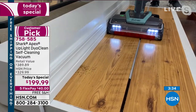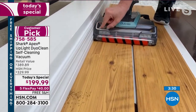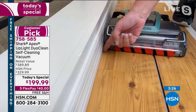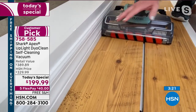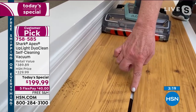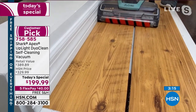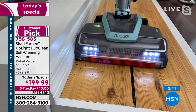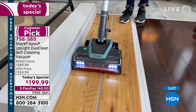And here's the other thing. I know Gainlin's going to get mad at me, but look at right here, how we're butted right up to that wall, okay? It's actually so powerful. It's able to grab some of the dust and dirt that's hiding in those crevices. That is the power. Look at this. These are all coffee bean, coffee grounds, all that stuff. And look at how powerful this is. Edge to edge cleaning. Look at that. It's sucking it up before I even get there, Helen.